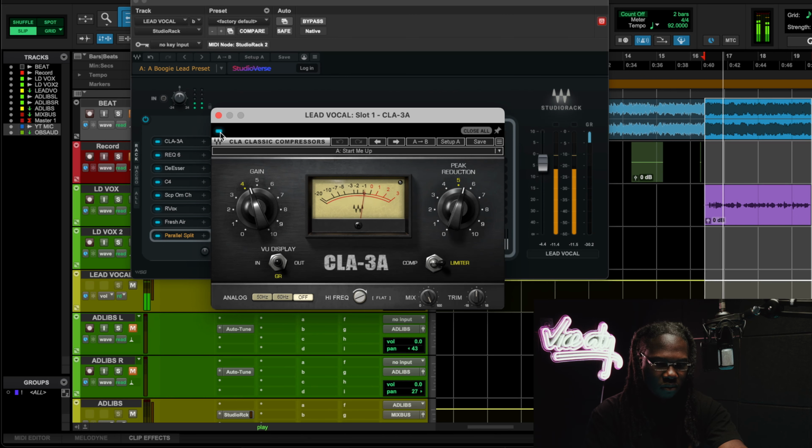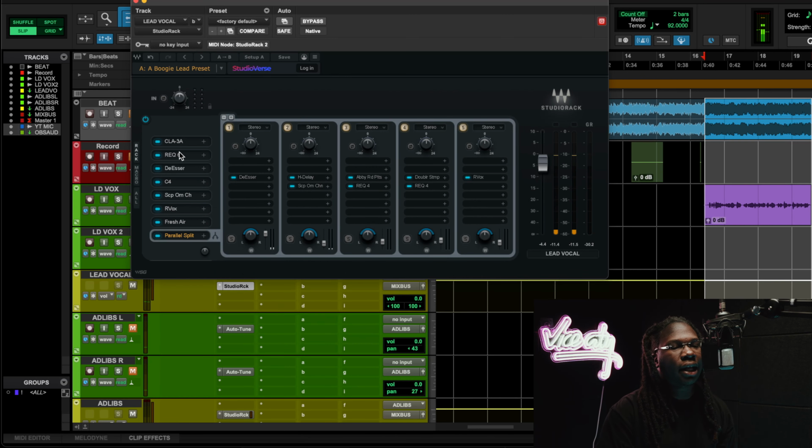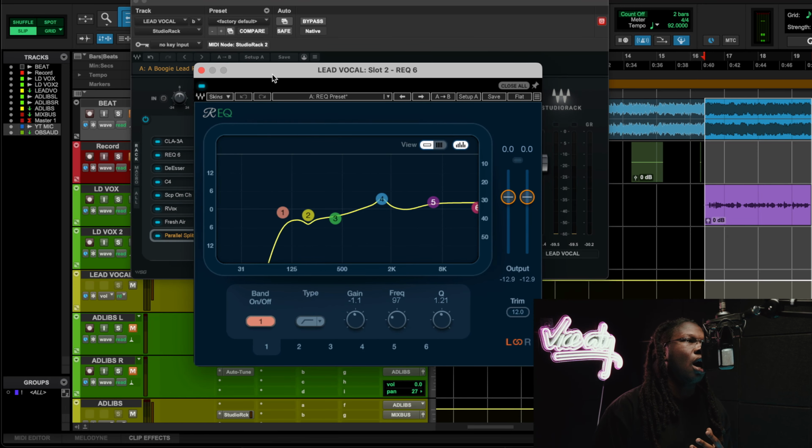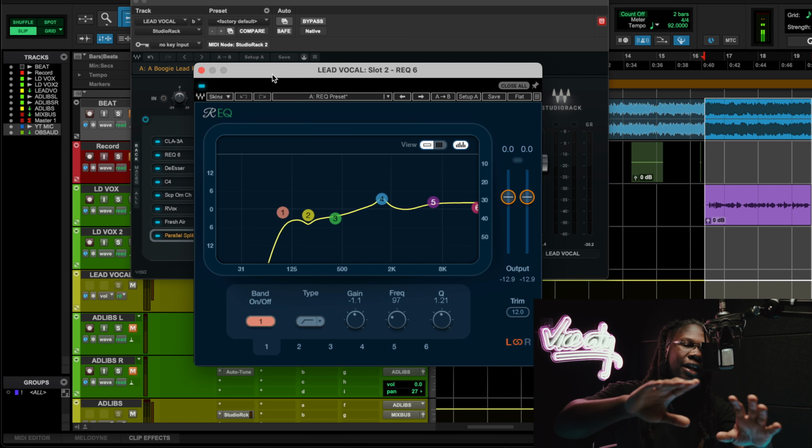So just the fact that the CLA 3A has transformers in it, I'm already understanding that I want this top end to be relatively smooth because I'm about to do a lot of boosting of the high end a little bit, at a certain point with the Fresh Air. So I'm using a compressor that got that transformer that's already kind of marinating the high end, greasing up and oiling up that high end, putting a little bit of baby oil on it just to prepare it for that smoothness when I do boost up the high end.